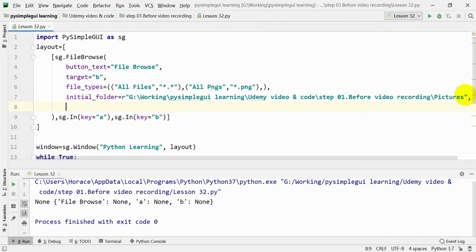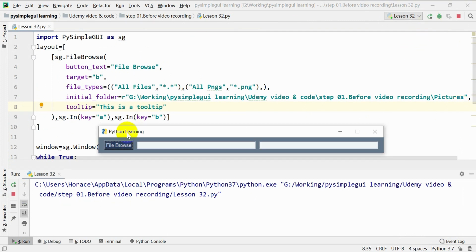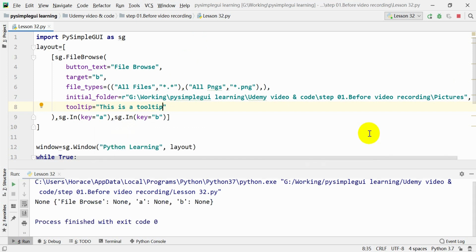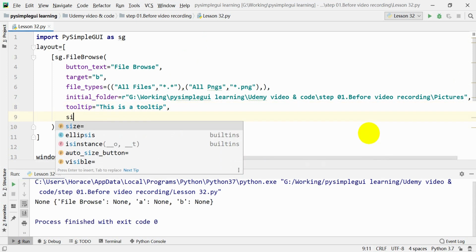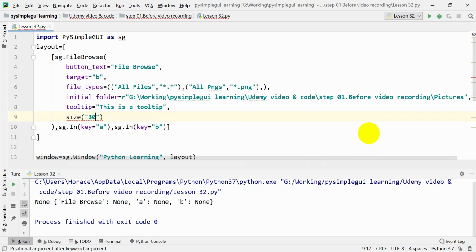After that, there are some of the more basic ones, such as the tooltip. Almost every single element has this. We rest our mouse on it, it says this is a tooltip. And after tooltip, there's the size. We can make it really big, 30 by 30.